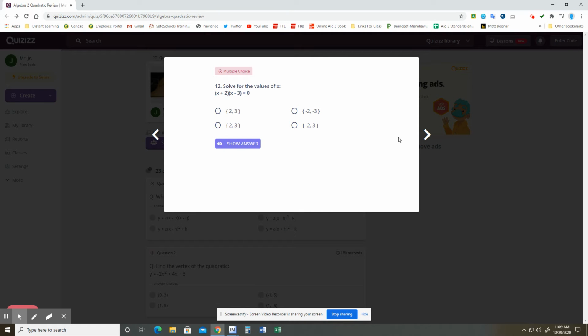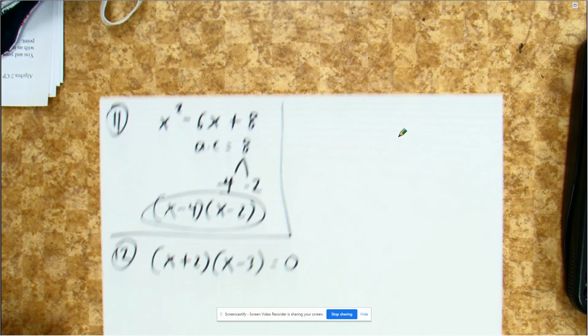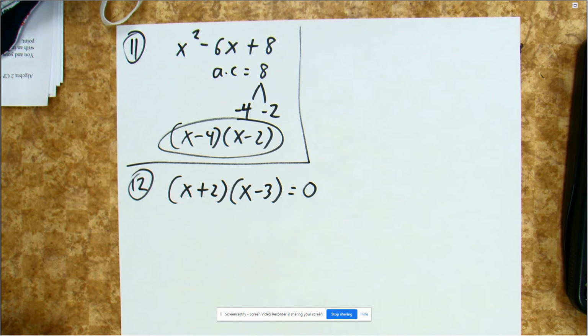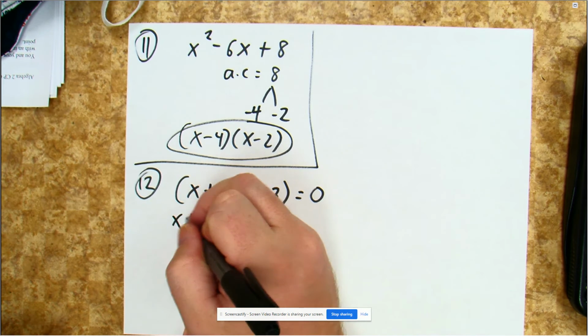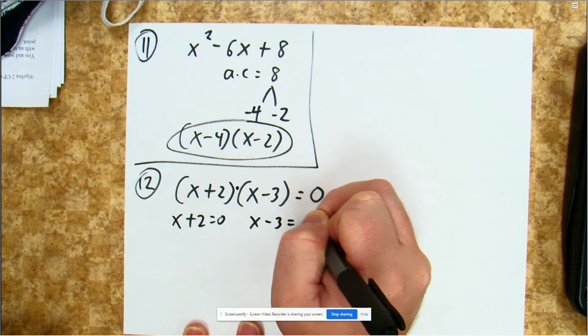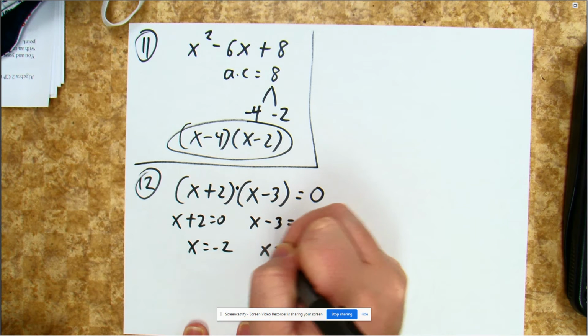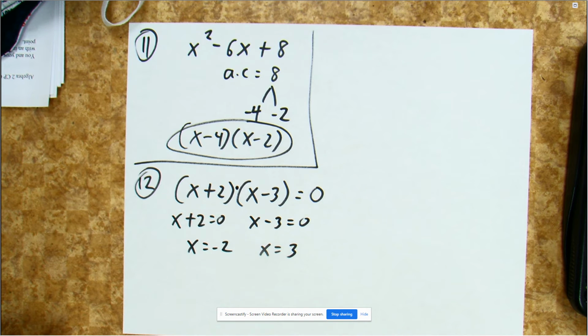Solve for the values of x. Now, this problem clearly does not look like other problems that we've seen. This problem is already written in what we call intercept form. That was one of the first forms. The first question asked for vertex form, but one of the choices was intercept form. It's factored form. And when you already have something in factored form that is being multiplied together, set equal to 0, you can immediately begin solving it, where you get your two answers. You don't have to factor because it's already been factored for you.